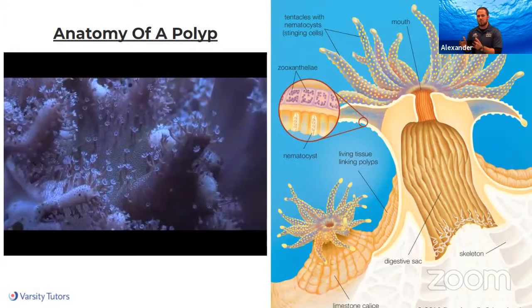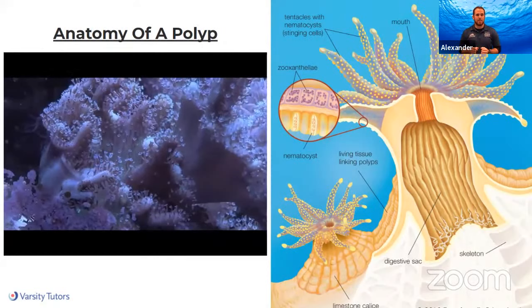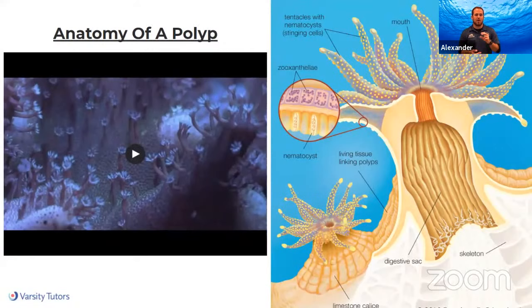The main coral structure is that calcium carbonate. It's that kind of housing for them, and the polyps live inside of that. We'll let you see how close you sometimes have to get to see some of these polyps. That's pretty cool, right? Watching it zoom out. When you're out there looking at them, you never think that whole thing is one together. Well, all the polyps on a piece of coral are going to be genetically the same. They kind of bud off each other that way, but they're not going to be the same genetically as the coral next to it.